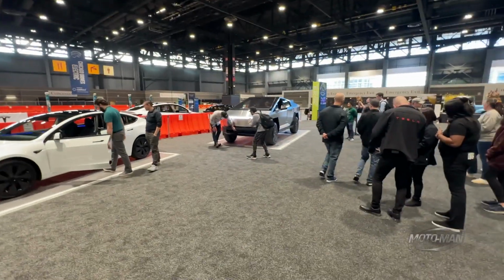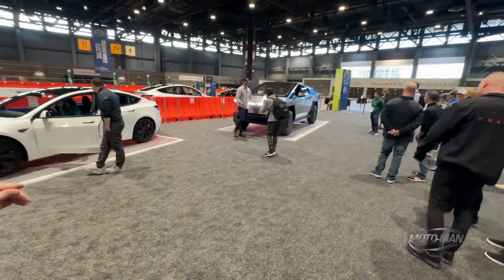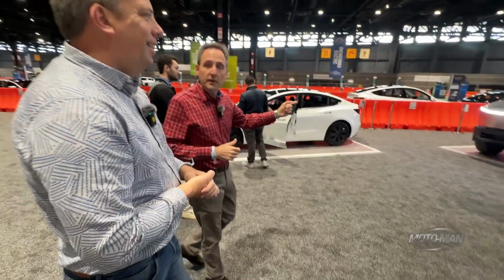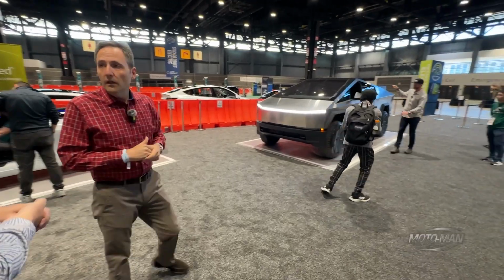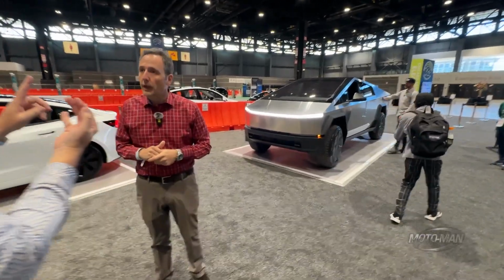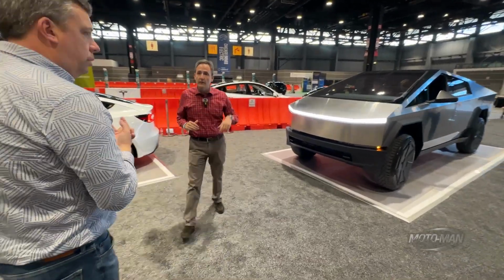Now we got to turn it over to the future. Why is it so crowded here? I don't know why. Is that a pickup truck? That's not a pickup truck. Well, by my definition, it is, because I said four-wheel drive. It has to have a bed, and it has to be able to tow. Let's come around here.